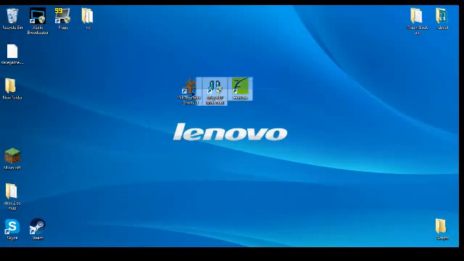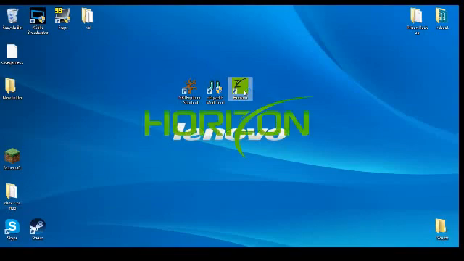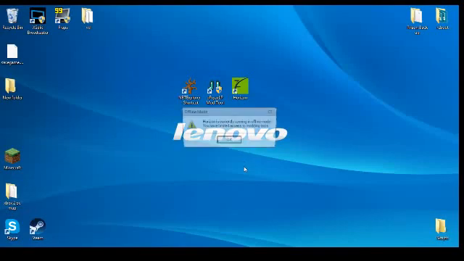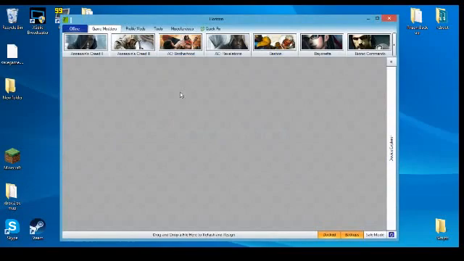So basically, after downloading all these programs, what you're going to want to do is take your flash drive, plug it into your Xbox, take your save game, load it onto your flash drive or your hard drive or whatever you're going to use, and then plug that into your computer, and then open up Horizon. Now, when you open up Horizon, it should ask you if you want to update. Say no. And then it's going to tell you it's running in offline mode, and that's perfectly fine.